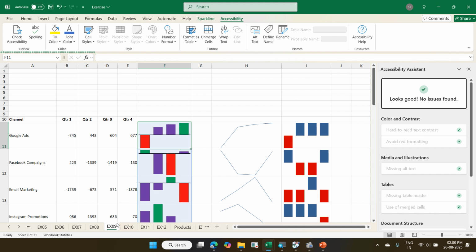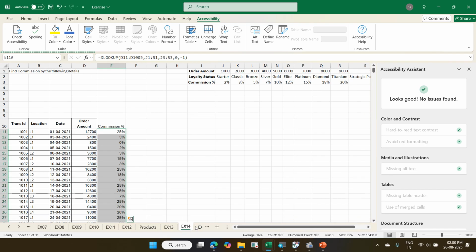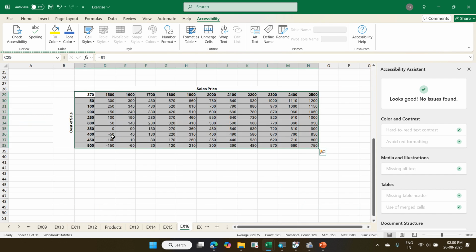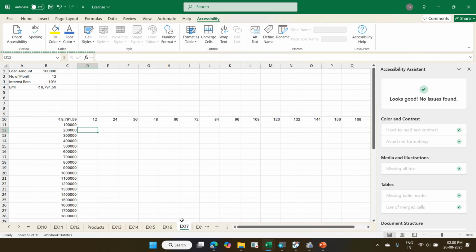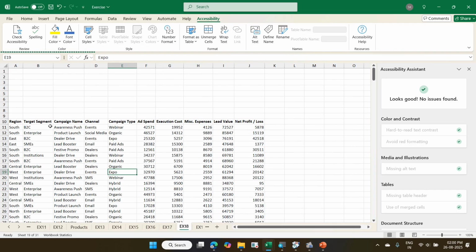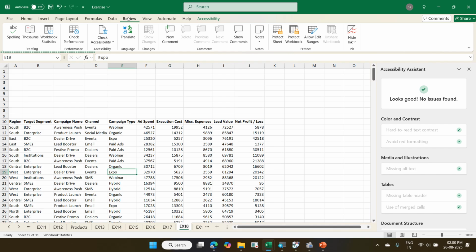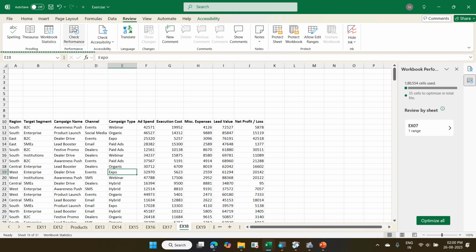Then I want to check the performance of my system. Whether there are unwanted formulas, unwanted functions, whether something is slowing down my system speed. I want to increase my system speed. So you can go to the same Review tab. There is an option available called Check Performance. If there are unwanted rows, cells and columns, it will show you that. For example, I will click on Check Performance. On the right-hand side, it shows there is some problem.